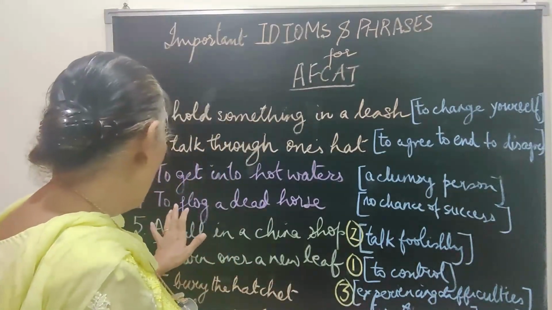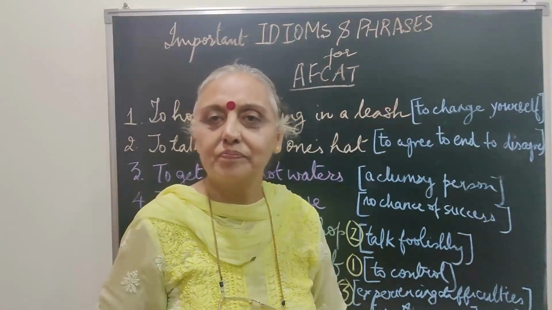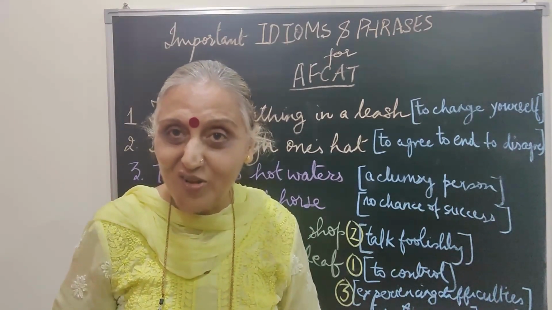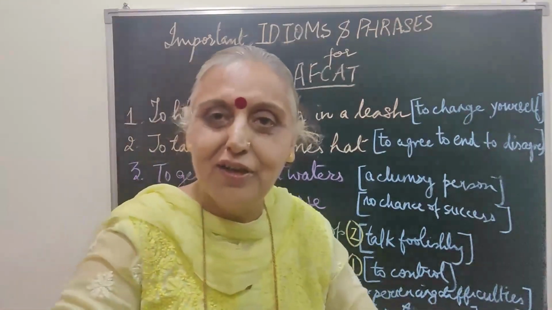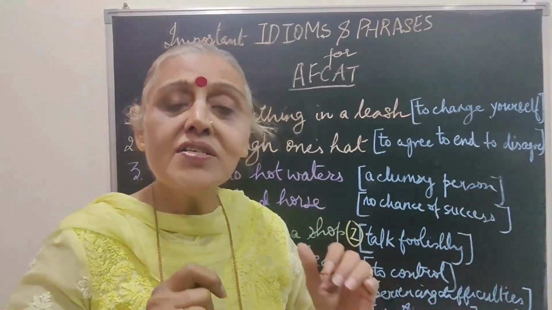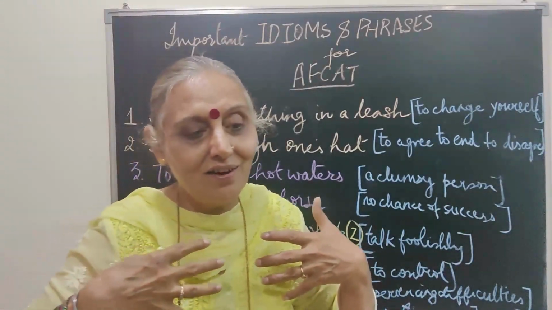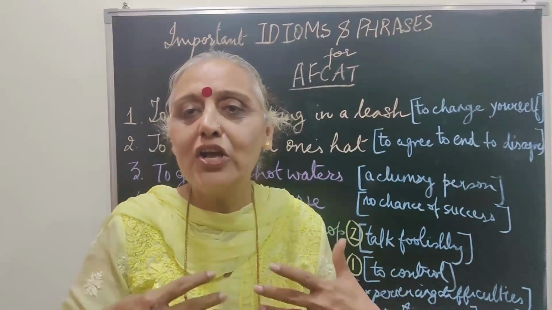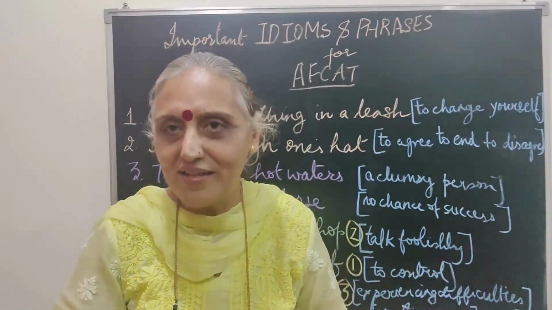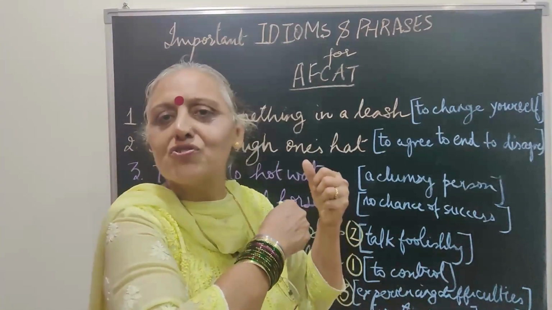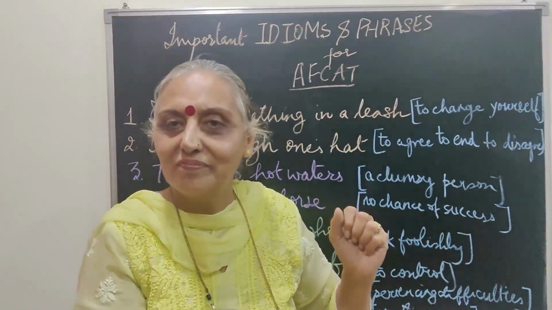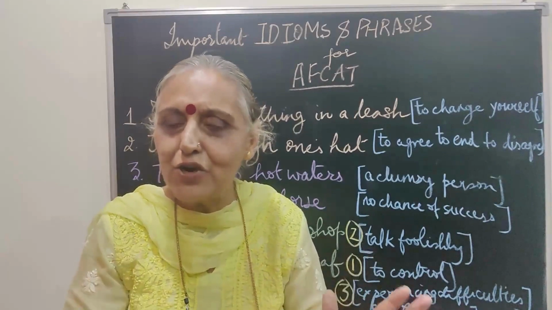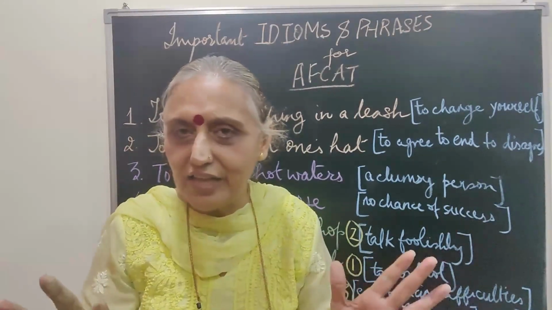Okay. To flog a dead horse. Don't know flog, no problem. Dead horse you know, horse. Then what happened? To pull. Right? Horse is supposed to pull you in a carriage probably. If you want to ride, you will sit on the horse and you will go. It is a mode of conveyance, right? But you take the horse, you're flogging the horse. Total waste of energy, waste of time, useless errand, nothing got.